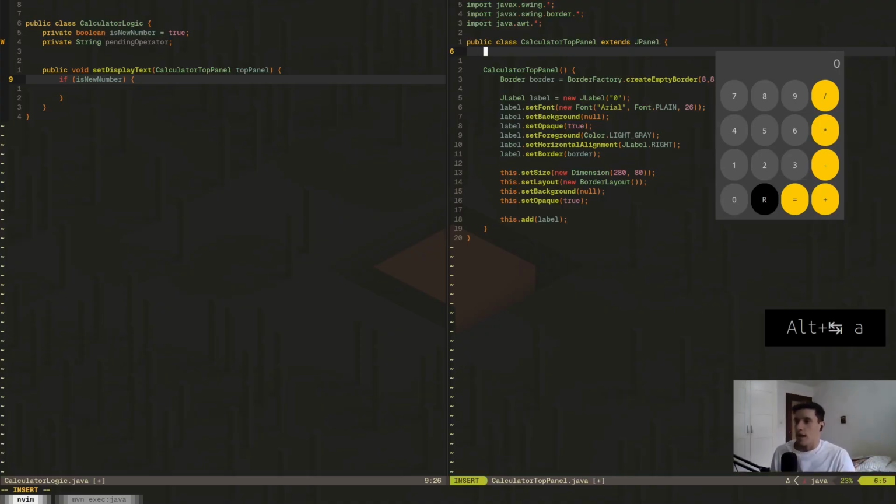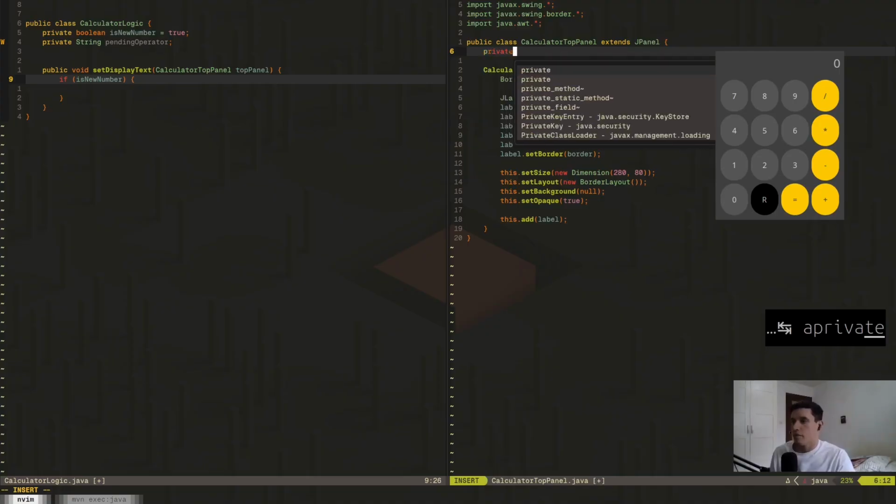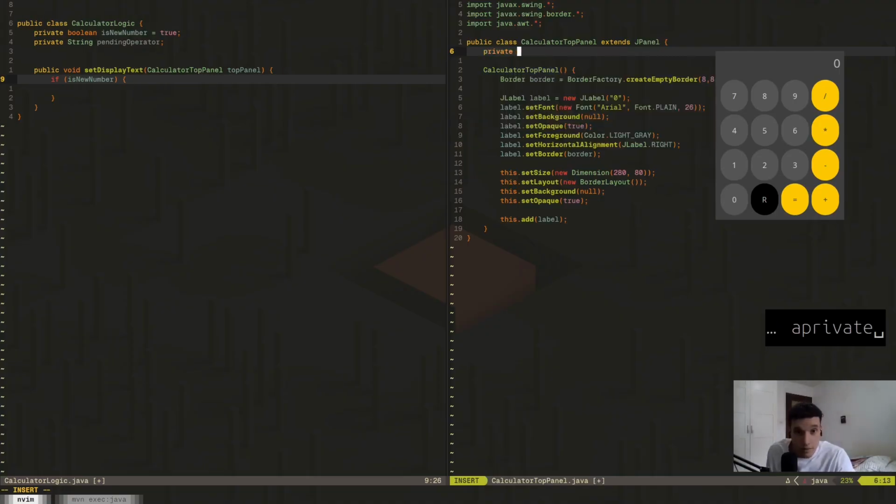We need to extract it, maybe private or protected. I don't really know. No, this is going to be public. Why? Because we have the J label. I need to extract from the local the J label so we can interact from this parent state into the calculator top panel and from the calculator logic.